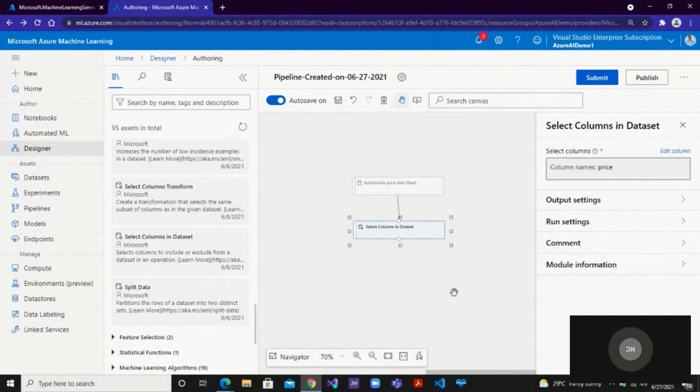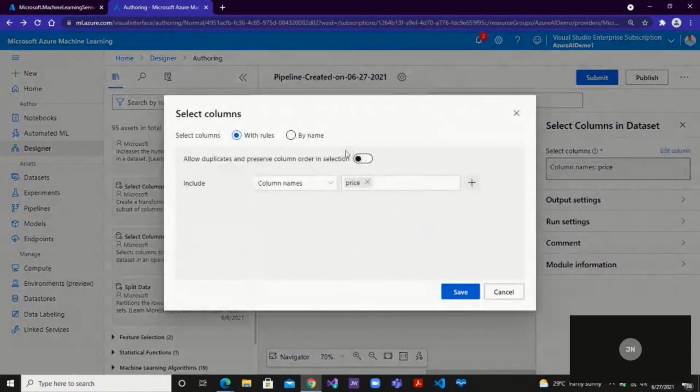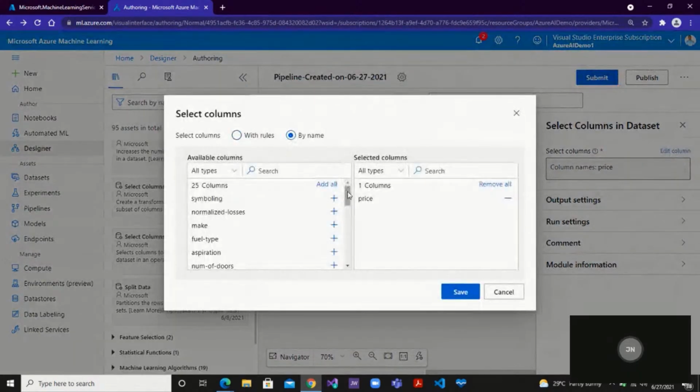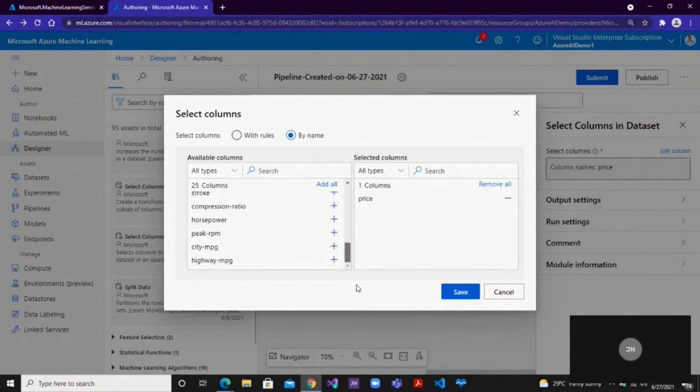Now under the settings, we'll head over again. Sorry, let's check something. I'm going to select by name specifically. Yes. So let's look for still price.